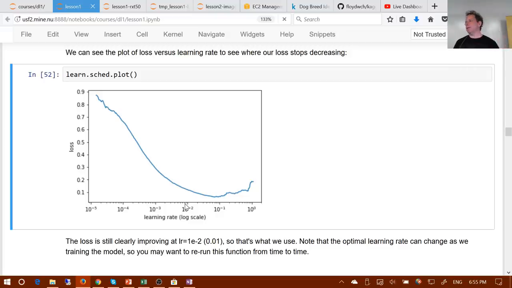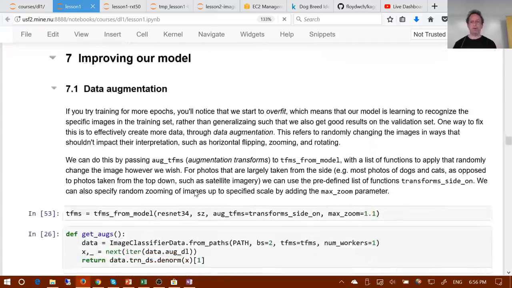We're going to learn about something called stochastic gradient descent with restarts shortly, where we're going to see that in a sense, you might want to go back to 1e-3, where it's actually even steeper still, and maybe we would find this will actually learn even quicker. You could try it. But we're going to see later why actually using a higher number is going to give us a better generalization. So for now, I'll just put that aside.